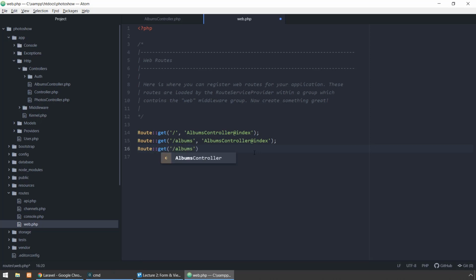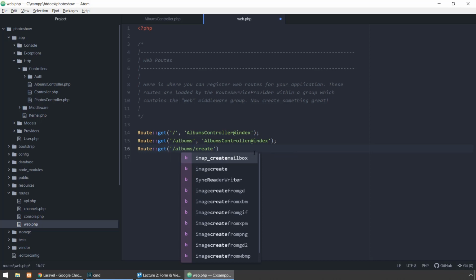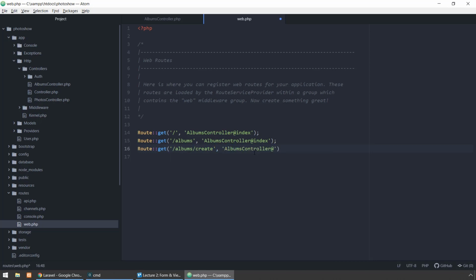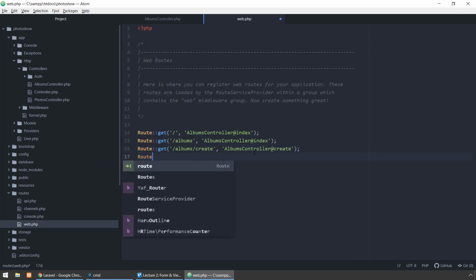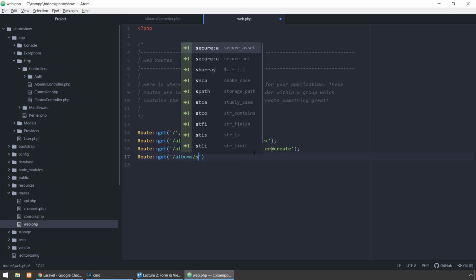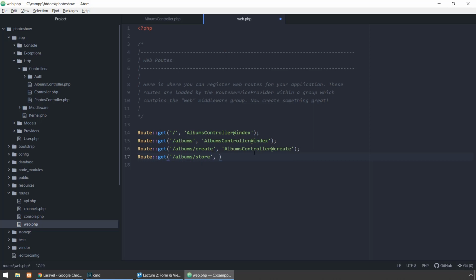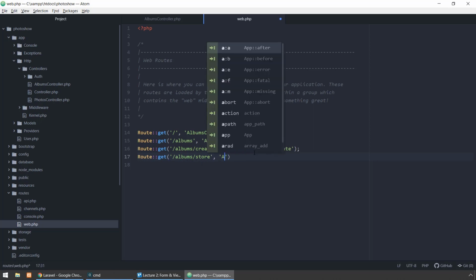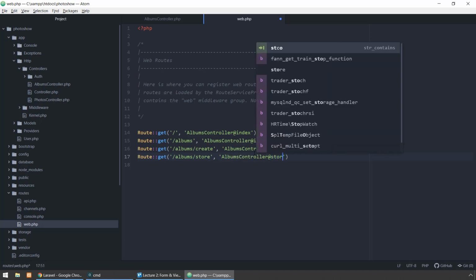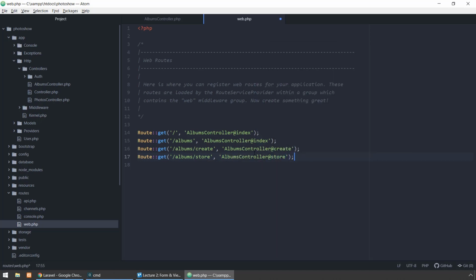Then we have /albums/create, which of course is going to use albums controller at create. And finally, we have /albums/store, which is going to use a method that we need to define later, store method.